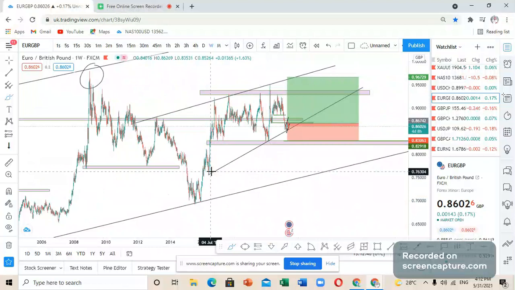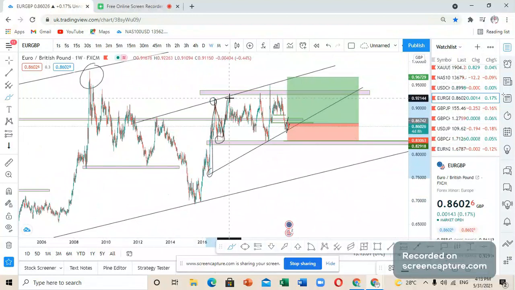You can see that we had a touch at that position, then a move to the upside, a touch at that position, then it started creating this. You can see this point of support here, a clear point of support. Then you had a move to the upside, a touch to this trend line here, also acting as a point of resistance. Then we had several touches at this position, a move to the upside, a move to the downside, a move to the upside again, broke out, false confirmation, and no more. So the traders lost some amount at that position because it then acted as a kind of support at that position.